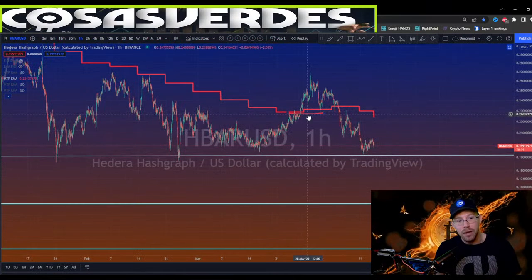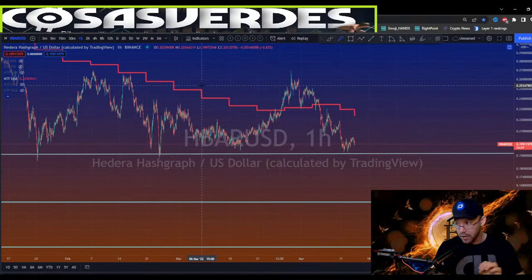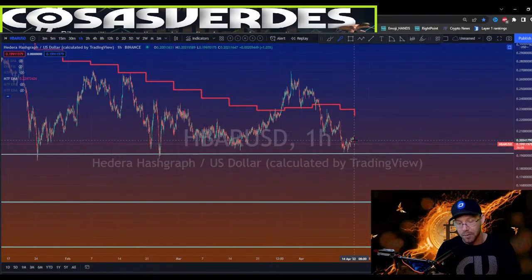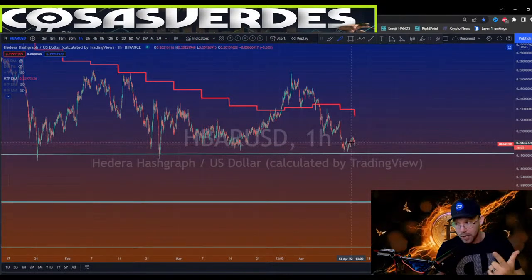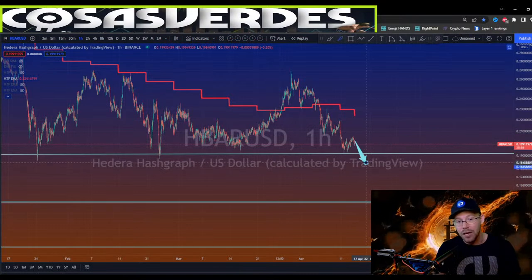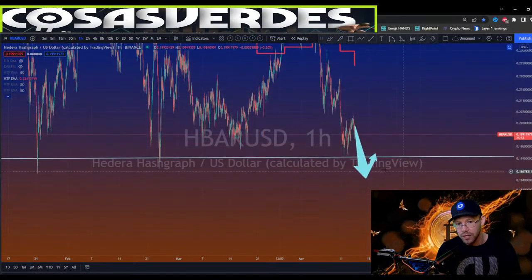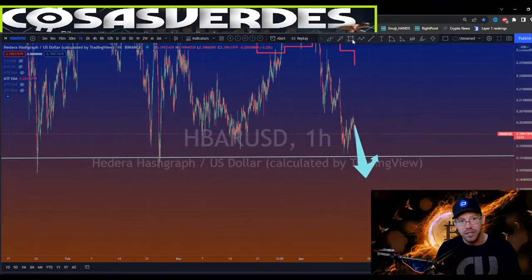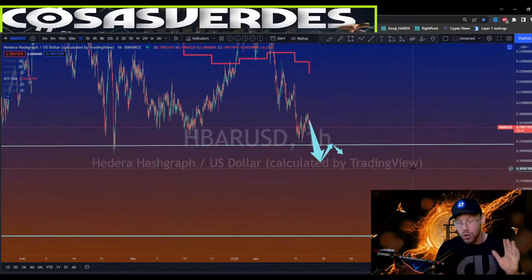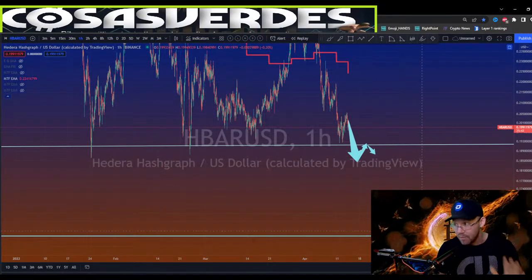And the moment that HBAR price, and remember, two conditions. Just like in this live stream just 5 minutes ago, I was saying, it has to do this and this at the same time, right? Go above and use as support, or go below and use as resistance. The moment it goes below, comes back up, and uses that 20 cent line, or it's actually about 19 and a quarter, so that this horizontal's at 19.25, and use as resistance, and then starts heading back down. That's the point where conditions for initiating the next target down have been initiated.